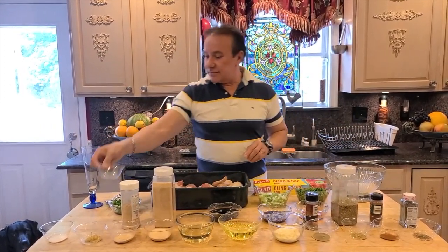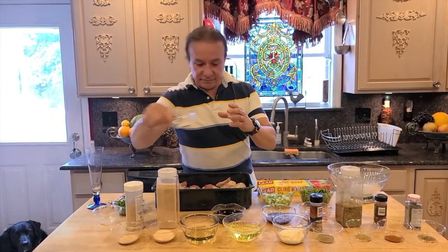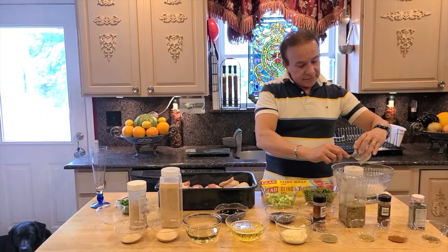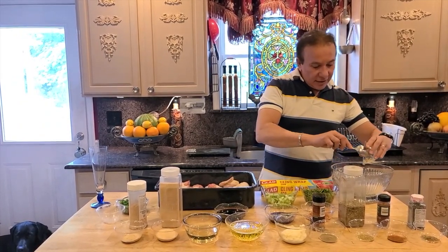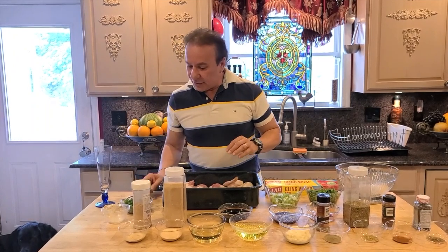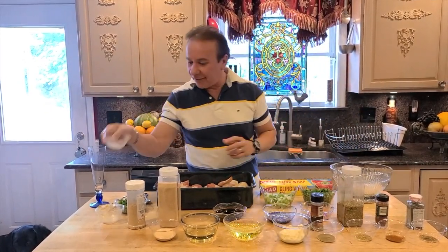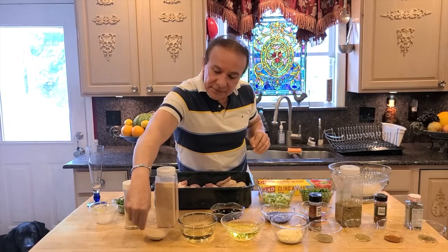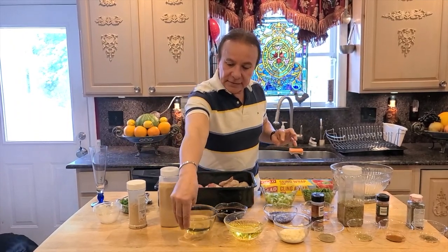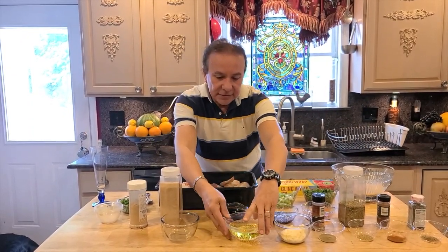All right, I'm gonna start first with my lemon. After that, my salt. After that, mustard. Looking good. The color and the flavor is coming together. Very good, guys. All right, so I have here my onion. Ooh, all right, the color comes together. So this is my garlic. Very good. This is my wine, white wine. All right, looking good. This is my olive oil.